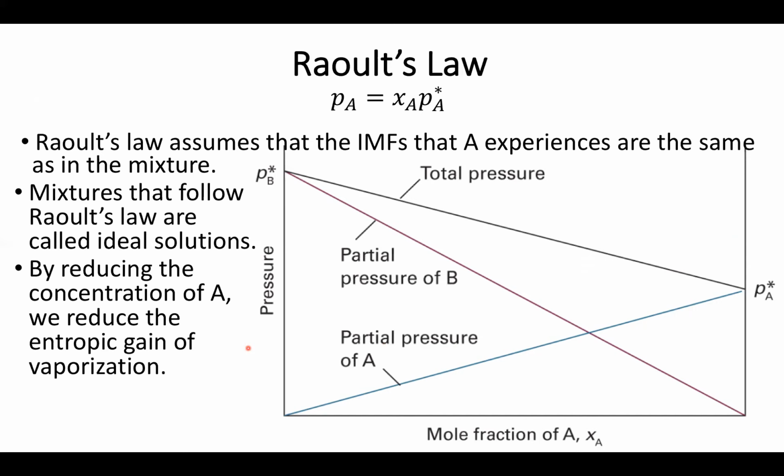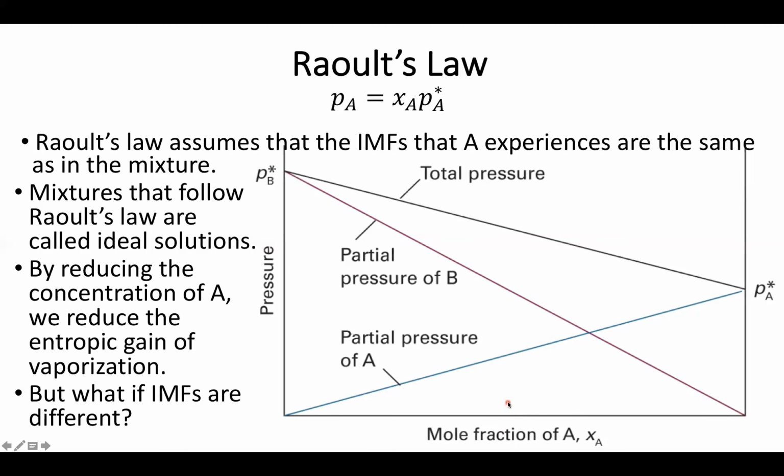And again, this all stems from the fact that as I reduce the concentration of, say, A, as I move down in mole fraction, I reduce the entropic gain of vaporization, stabilizing my tendency to remain in the liquid phase, and again reducing the vapor pressure of the system because I have less entropy to gain by evaporation. Thus my free energy of evaporation is less, and thus so will be my partial pressure, mapping my way through thermodynamics. But this actually leads us to a very important question.